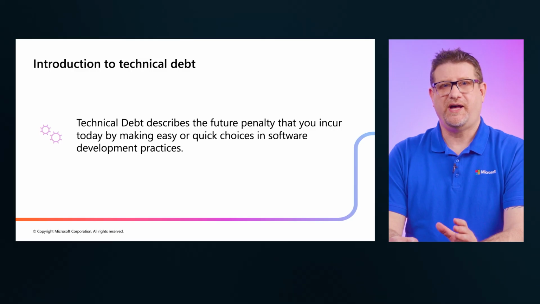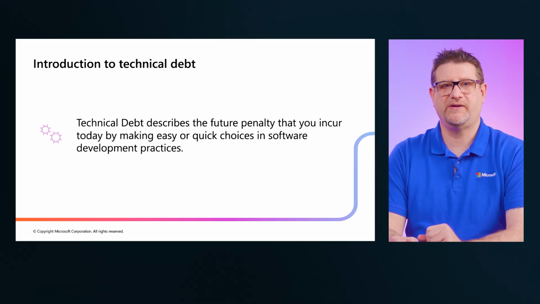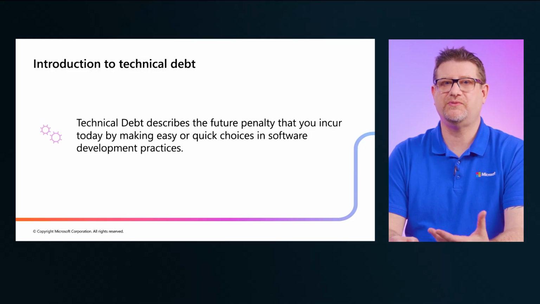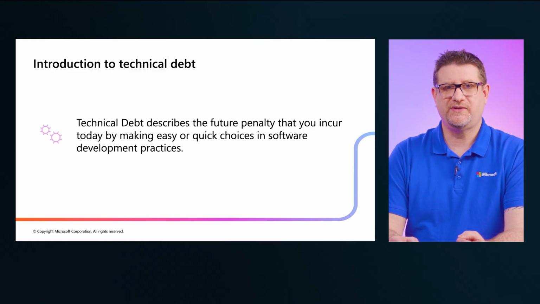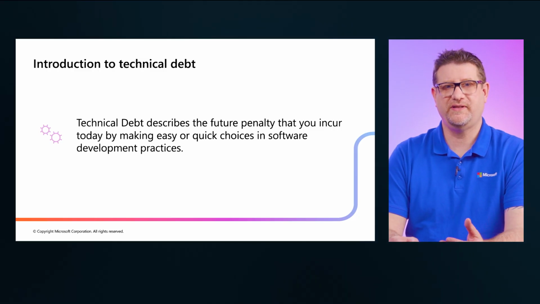Technical debt refers to the implied cost of additional rework caused by choosing an easy solution now instead of a better approach that would take longer. It accumulates when teams prioritize speed over quality, often under tight deadlines. While this can accelerate the delivery, it introduces hidden risks that can impact maintainability and scalability. So managing technical debt involves recognizing trade-offs and implementing strategies to reduce its impact. Common practices include code reviews, automated testing, and refactoring. And by addressing technical debt early, we can avoid costly fixes later and maintain agility in our software development.